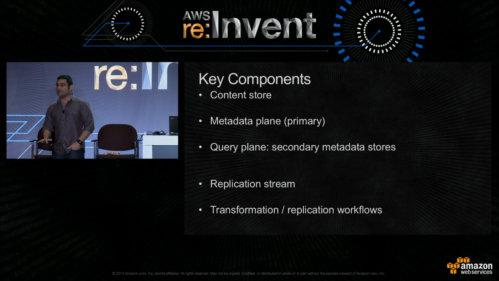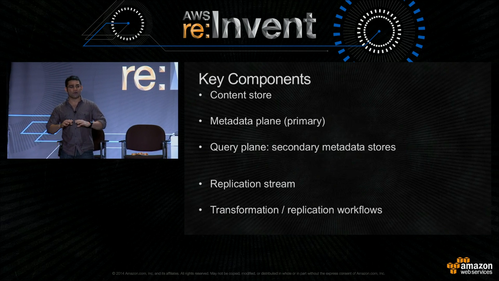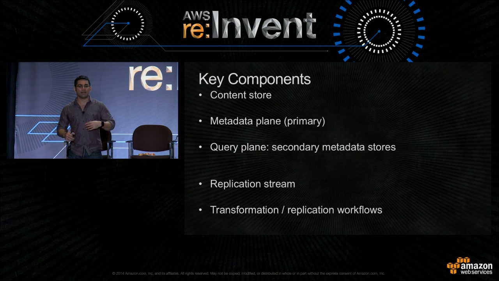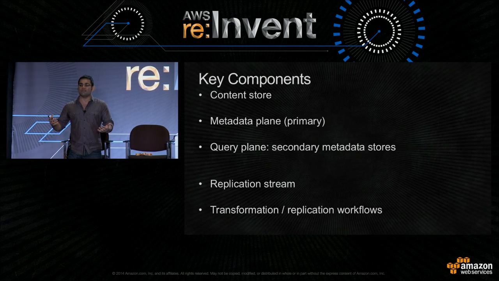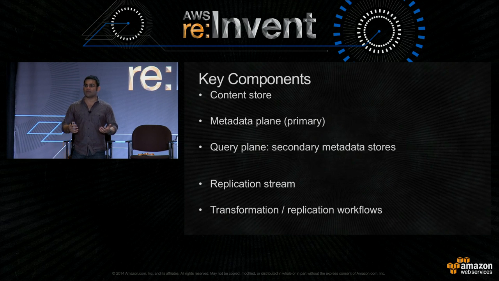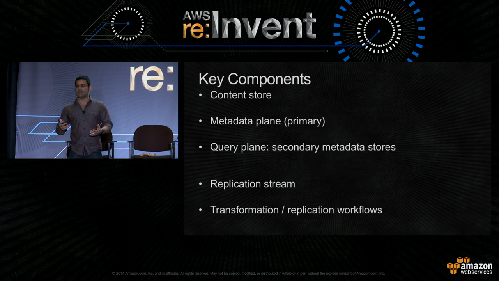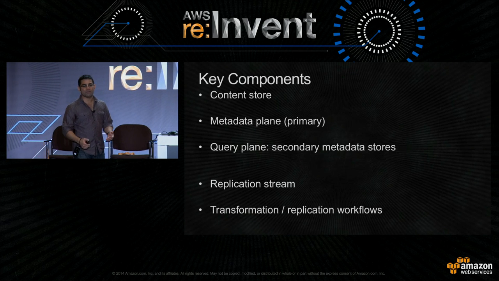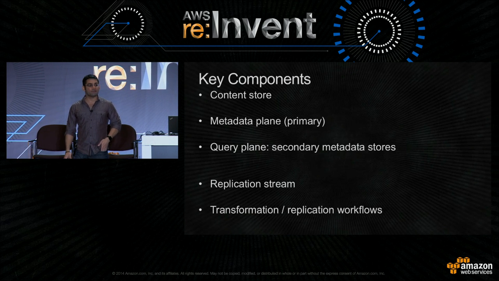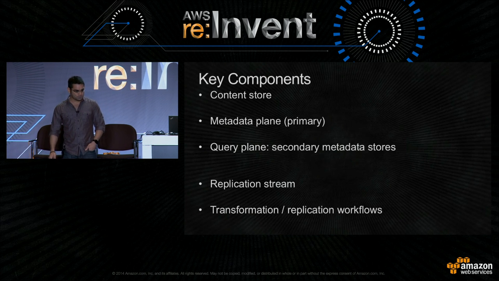We have a primary metadata store, and this is the authoritative source of information about uploaded metadata. Metadata would be extracted EXIF information from your photographs. It might be like OCR text from your PDFs. The size of the metadata is maybe an order of magnitude to 3 orders of magnitude smaller than content.